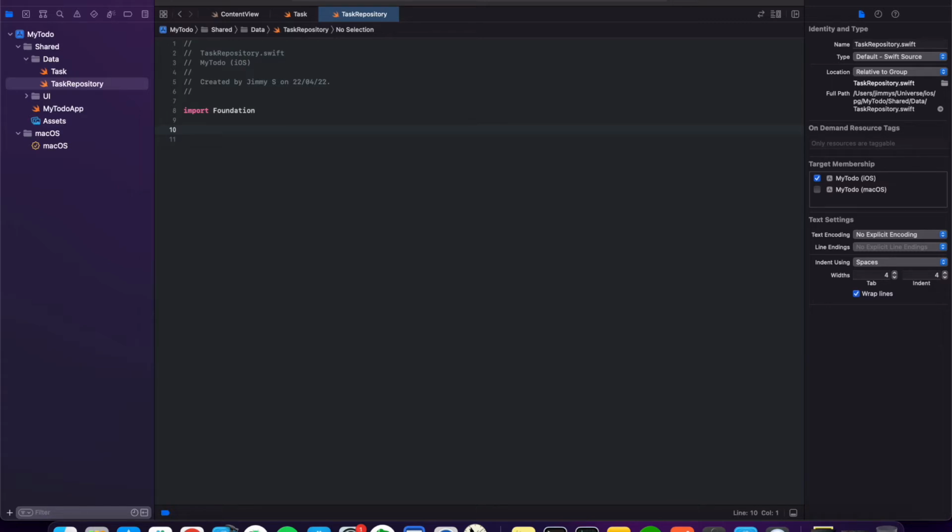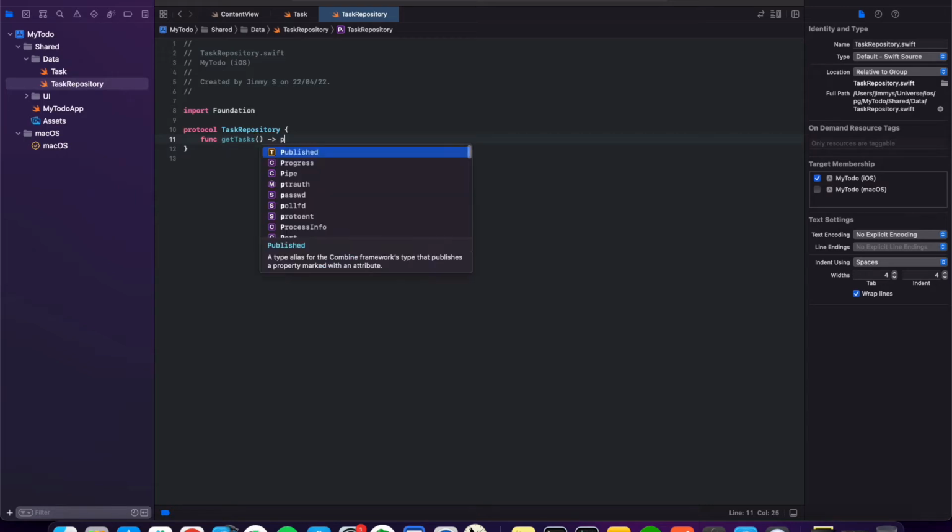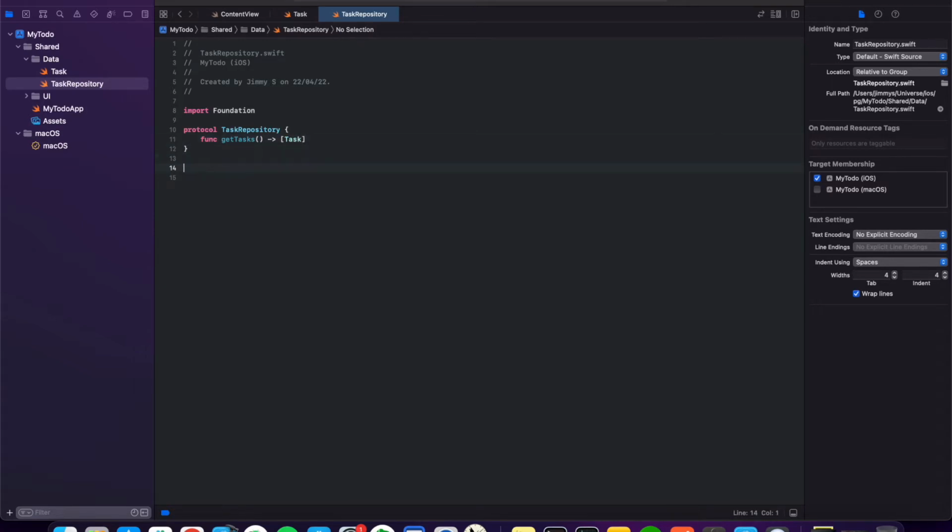So let's define this task repository, and inside that there's one function that we need right now, and that is get task, that will just return all the tasks. Yeah, very simple one. And now let's define a class that implements this protocol.